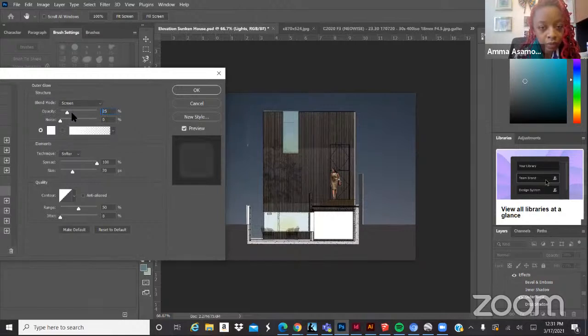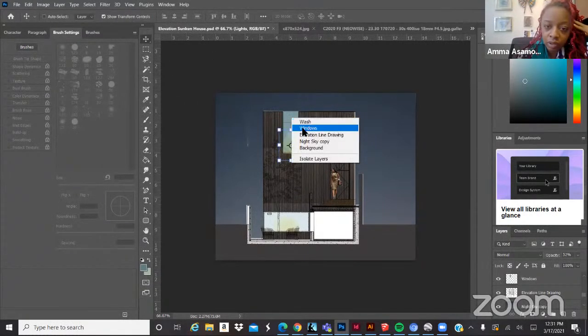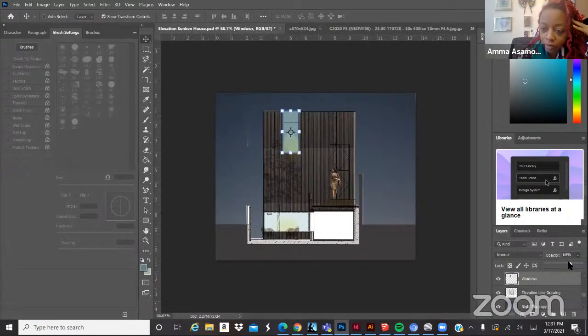So a lot of trial and error. Increase the opacity a little bit. Trying to make it look like it's dark outside, but you know, it's still lit, if you will, from within. You can increase the spread. Now it's going behind the building. We'll need all that. Still, it's not doing exactly what I wanted to do. I'm going to have to play with it. What does this jitter do? Either way, you can play around with it. You can change the opacity of the window a little bit more so that it's not as dark.